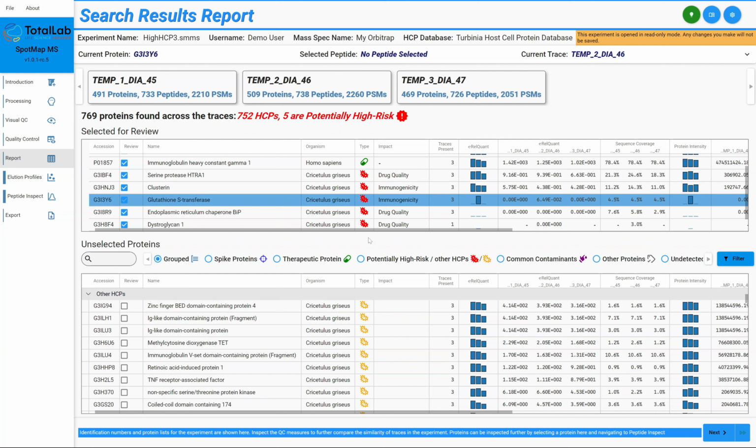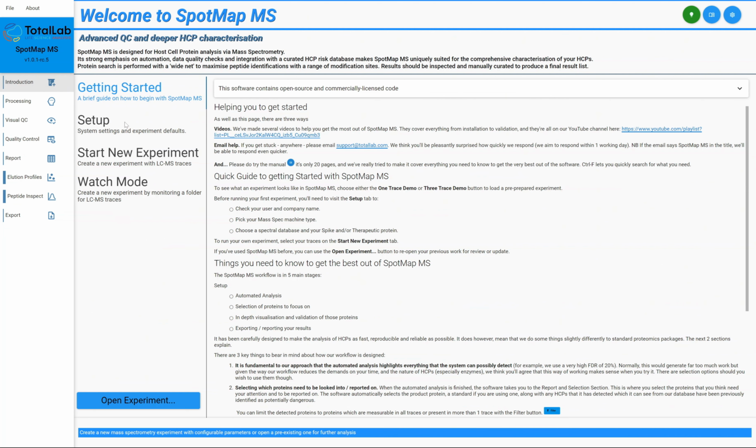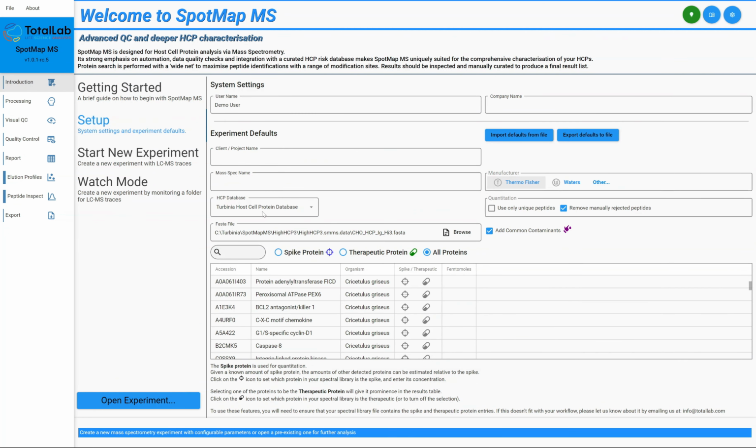So the database that comes with the software we've called the Turbinia HCP database, basically, and you can define that within your experiment setup. So we've got it here, the Turbinia host cell protein database, and this was generated by using artificial intelligence to run through all the published papers that have host cell proteins mentioned, and categorize them, basically scrape them for the risk level and where that risk lies. So if there is a paper published with an identified HCP and they've identified a risk, an immunogenicity risk, or if it's a lipase, if there's a drug stability risk, we've got that information. That's what we've built our database on.